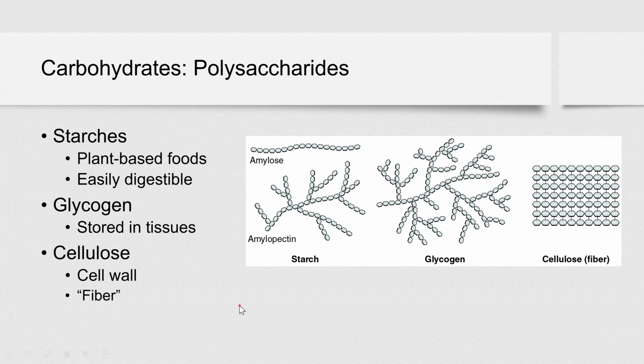Right, so you still need fiber in your diet, but we do not have any specific enzymes that will break this cellulose apart into its sugar units. When you eat starch, like potatoes or pancakes that are rich in starch molecules, you digest it into glucose, and what you absorb into your blood will be not starch but glucose.